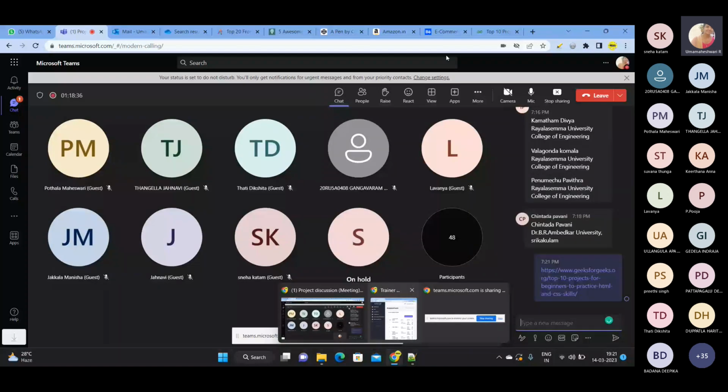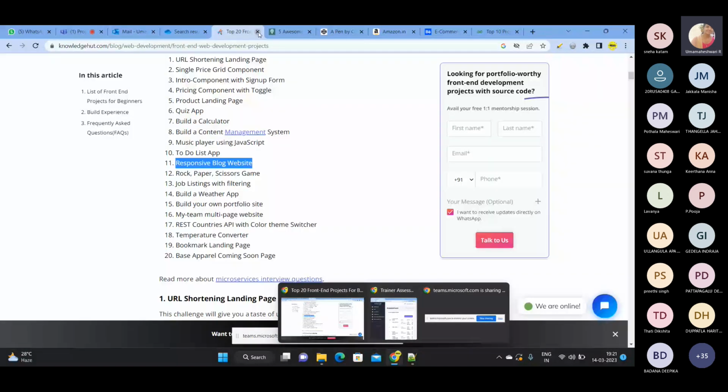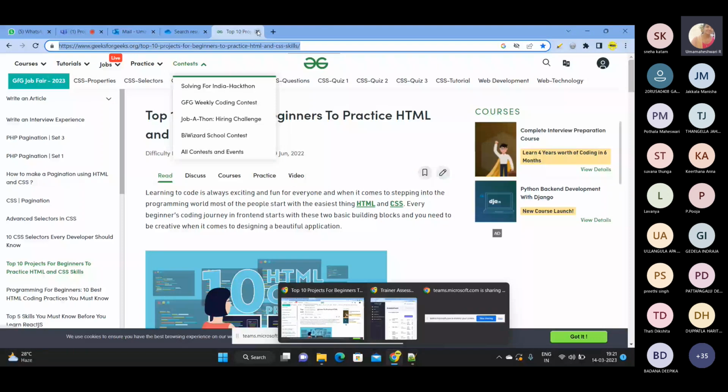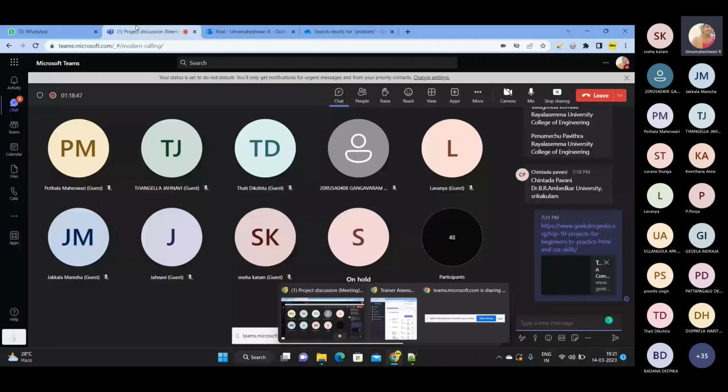Okay. So as of now, I think you would have understood what you have to submit for your project submission, and also we understood how we can create a project. For example, you can create using front end or back end or database or the entire thing. That is your wish. You can create whatever you want. And the third thing is you need to submit your problem statement by this Saturday or before Monday. Before the next class, I need your problem statement with abstract. So just discuss with your friends and please provide it to me.